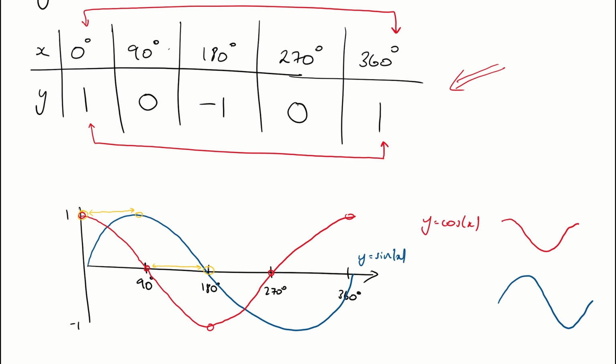So the sine of x and the cosine of x are actually the same sort of graph. They're just horizontally translated a little bit. Okay, so there's a 90-degree horizontal translation between the two. And that's all that the difference between the cosine of x and the sine of x is, that they just look slightly different because they're about 90 degrees out of phase, okay? And that's the sort of language that we look for, about 90 degrees out of phase.